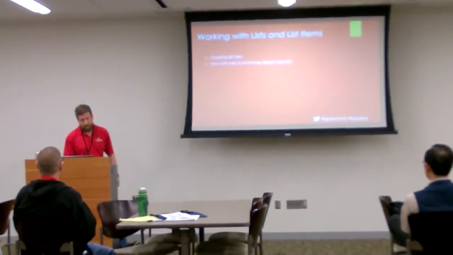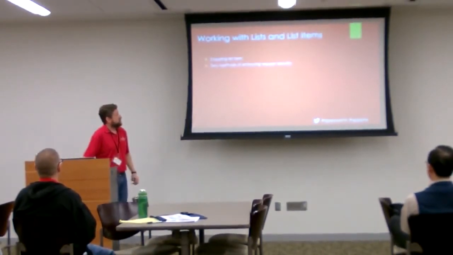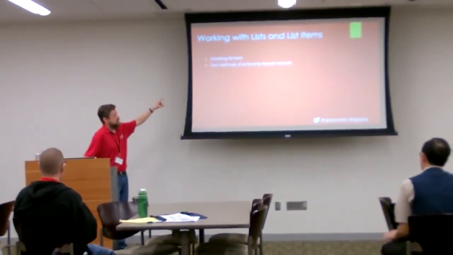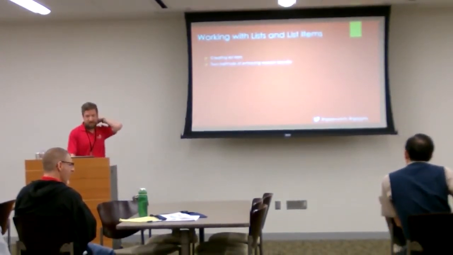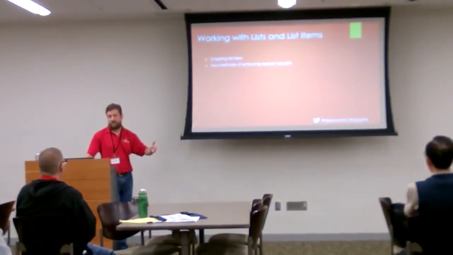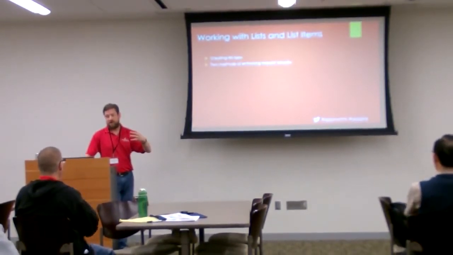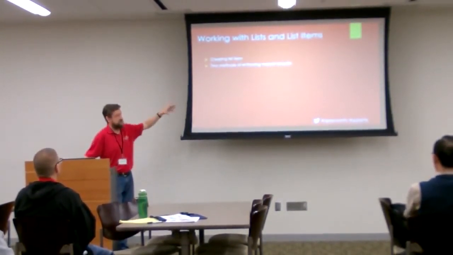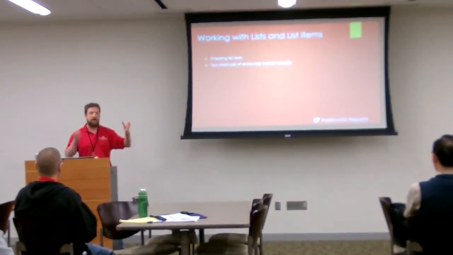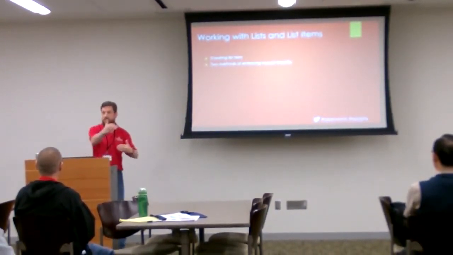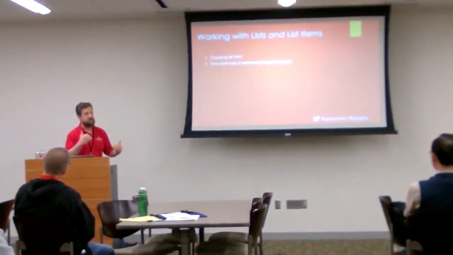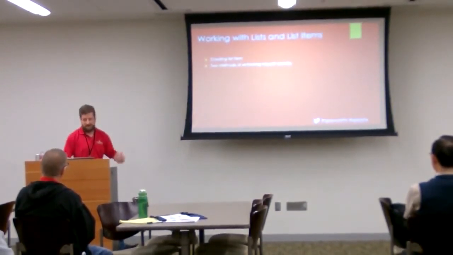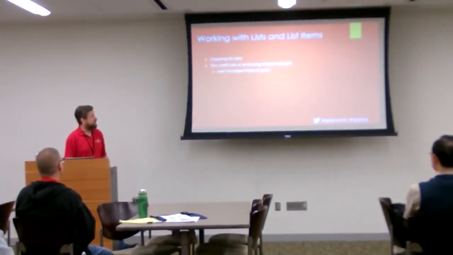If you don't want it. The first thing we're going to do when working with lists and list items is creating a list item. There's two methods of enforcing request security, because in this case now we have to do a post. We can't do a get when you want to mess with list items. It's going to require whoever is logged into the browser at that time to have enough permissions to do said operation. So in this case, creating a list item, there's two ways we can capture their context info and pass it to the REST query. The first one is to add a form digest value to the query.